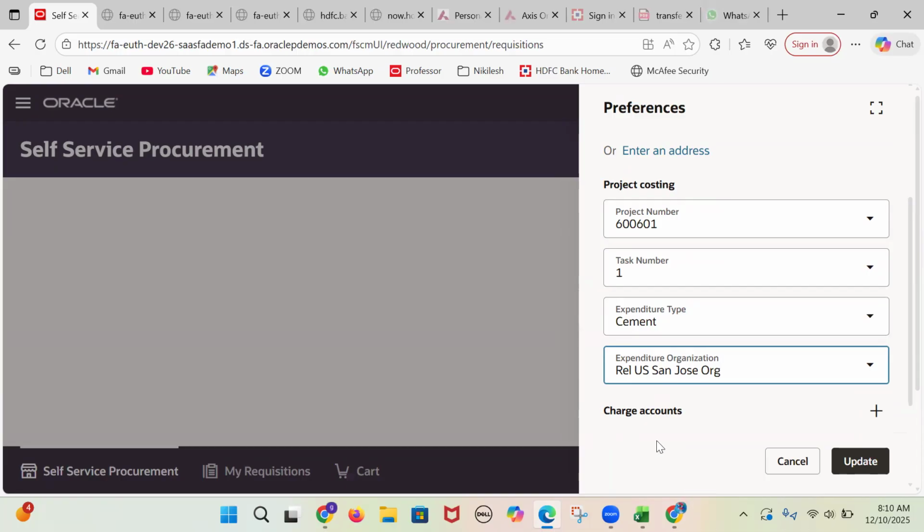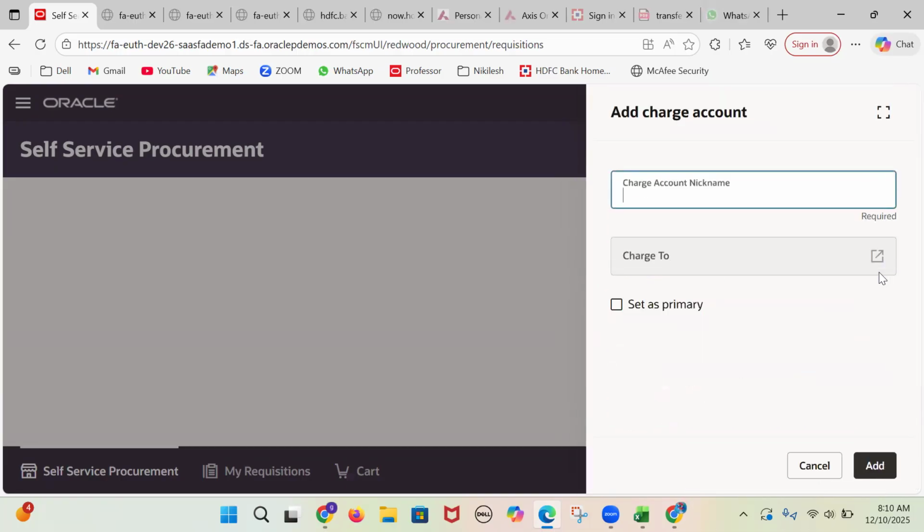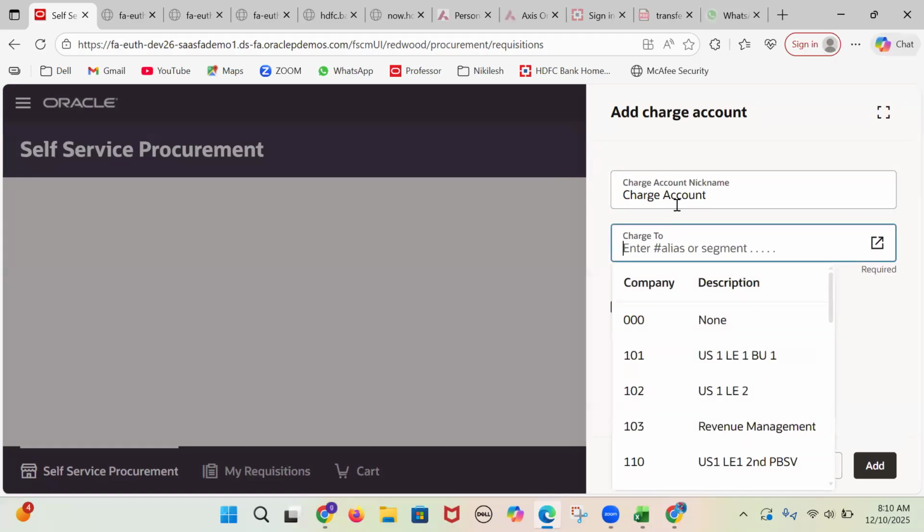Okay. Now, the charge account which is required, you go to the plus. I'm also seeing this page for the first time.